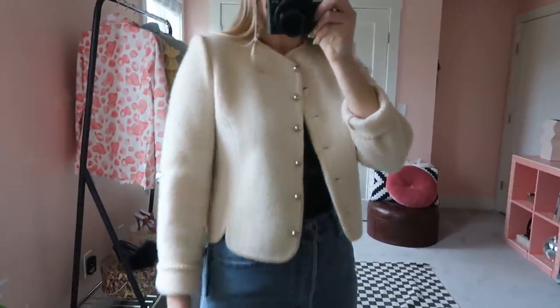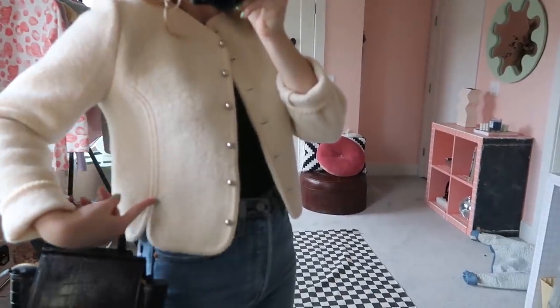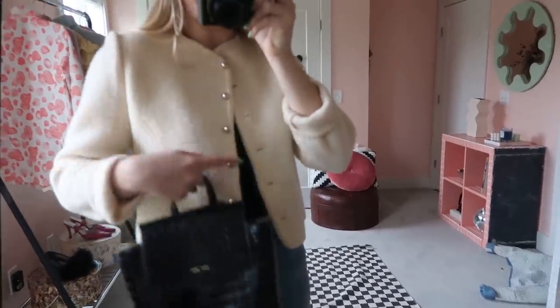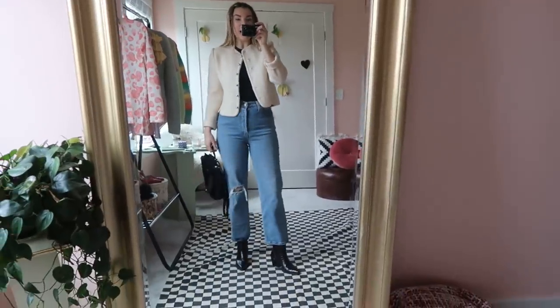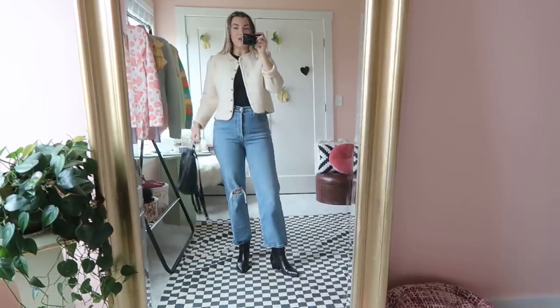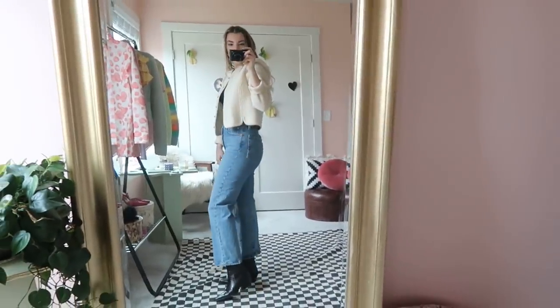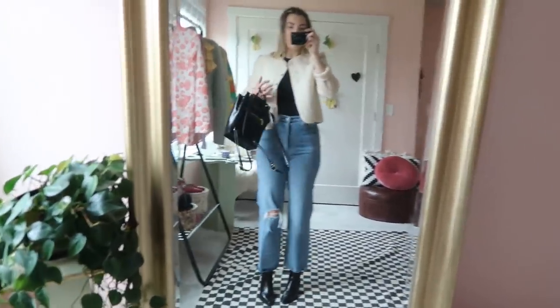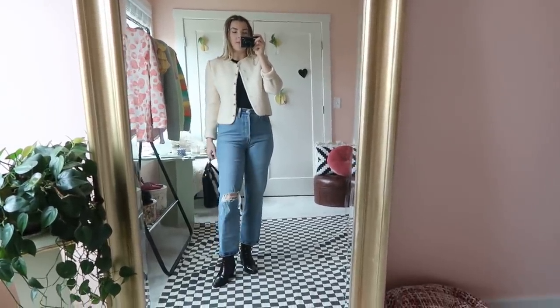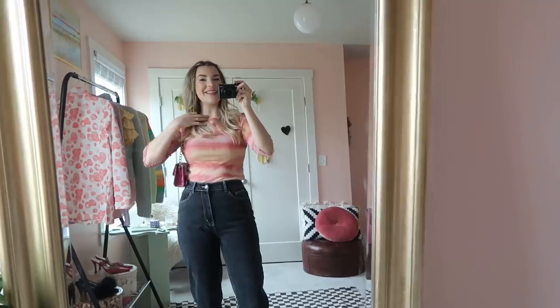The next piece from ri.reclaimed is this wool jacket. I love the seam detail and how it wraps around the bottom of the hem, and these silver buttons. This now makes the look totally different — really chic and neutral. I love how this black tank top can be such a canvas for literally any type of look.